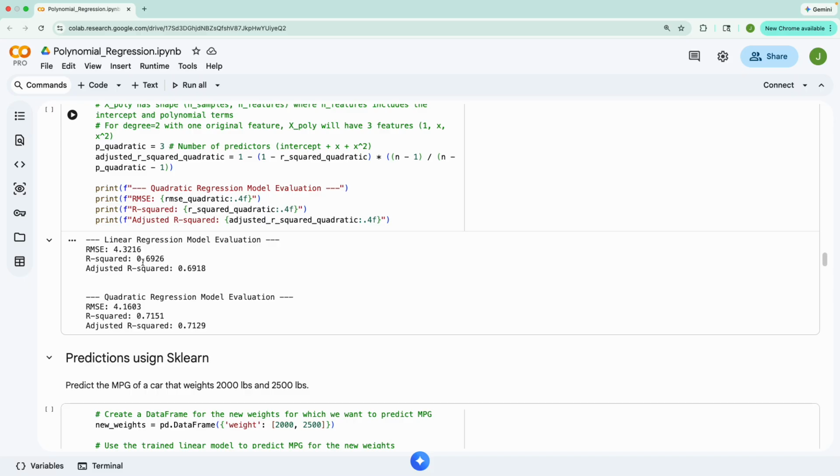The r squared here is 69.2, and we do not adjust for linear regression, but we do adjust when there are 2 or more variables in our model. So in this case, our variables are x and x squared. So when we have more than 2 parameters to estimate, in other words.